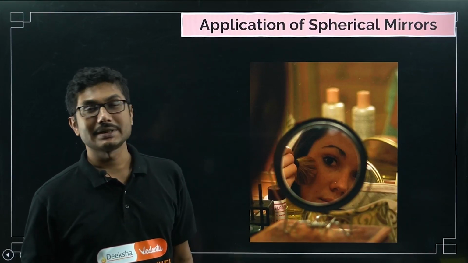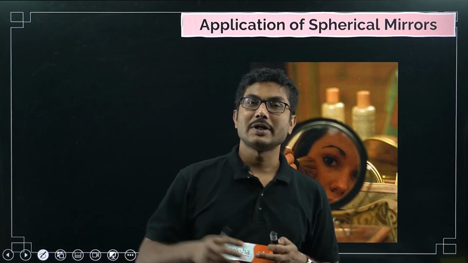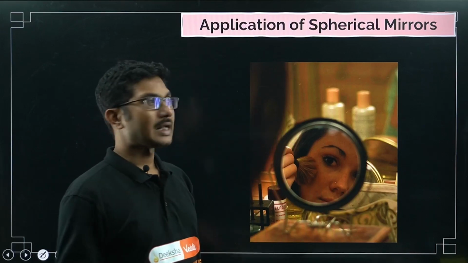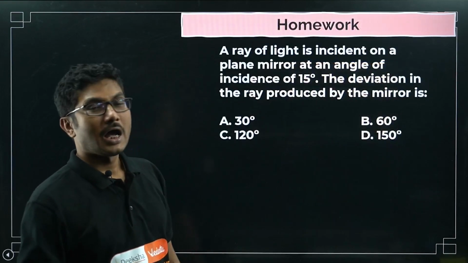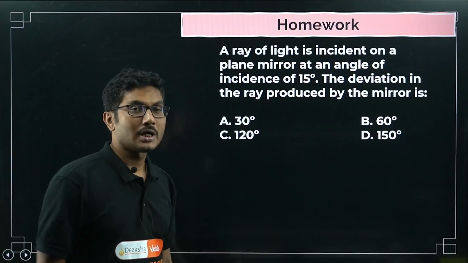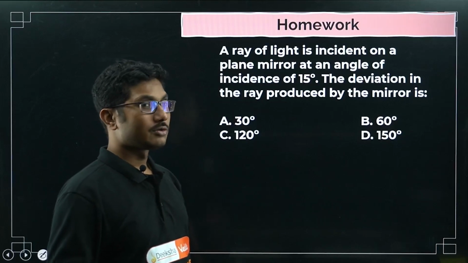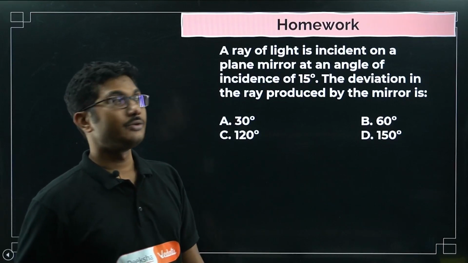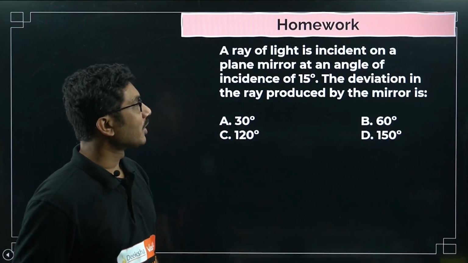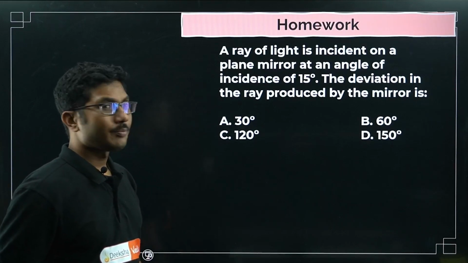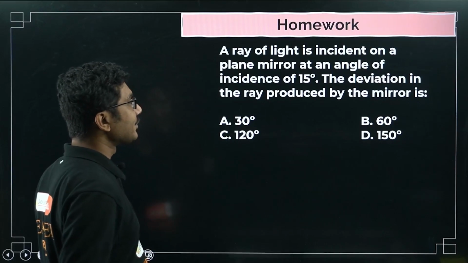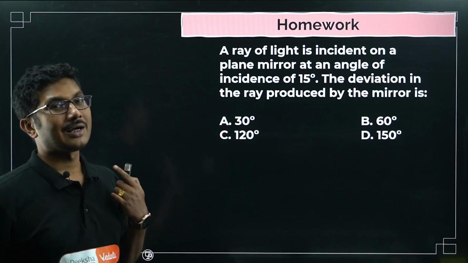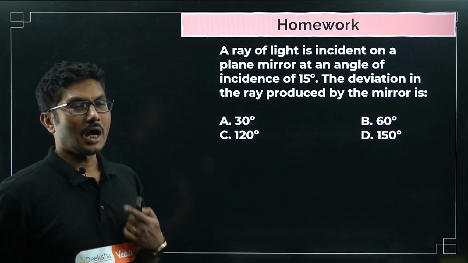So we have discussed the entire chapter of reflection, image formed by reflection, and applications as well. I hope you enjoyed our lecture today. This is the homework for our next class tomorrow. During our revision, I will give you the answers for these two homework questions. This is the first question. You can pause the video, read the question, and answer the question in the comment below. Tomorrow during our revision class, I will give you the answer.